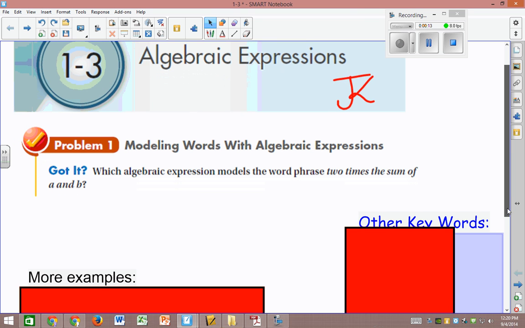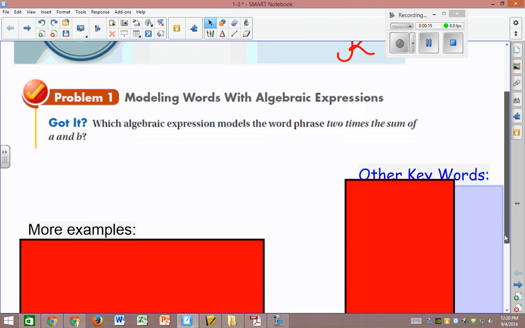All right, algebraic expressions. What's an expression? Expression is like a stitch in time saves nine. Any idea what that means? I've never even heard that. I must be really old then. That means do it slowly and you'll do it right. You won't have to go back and fix it. I don't think that's what they mean by an algebraic expression.